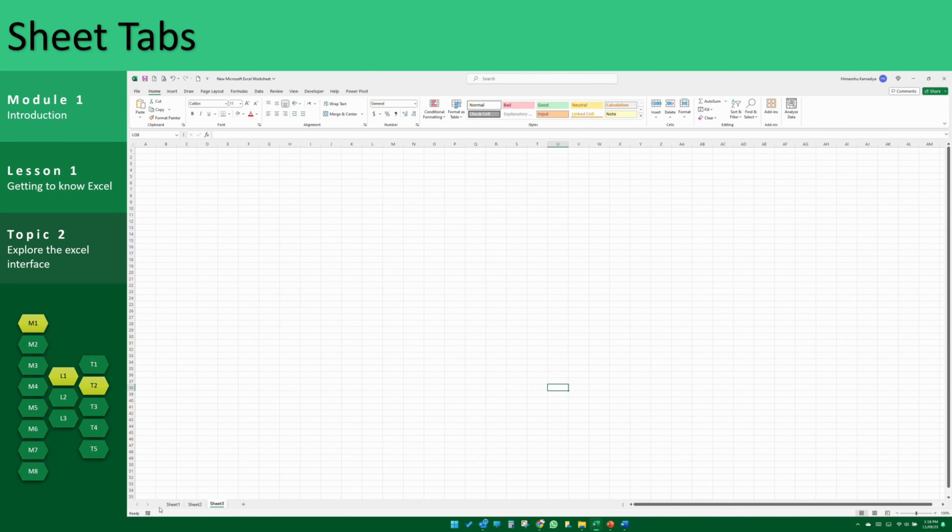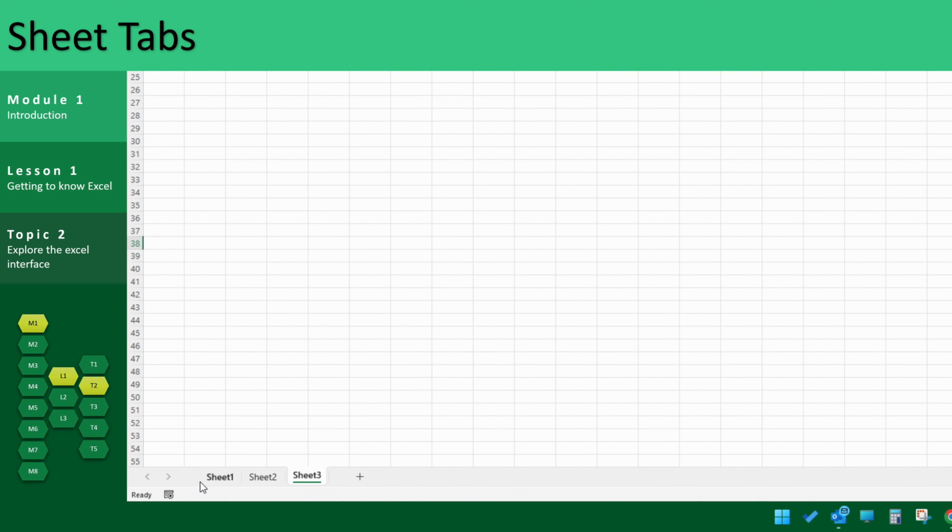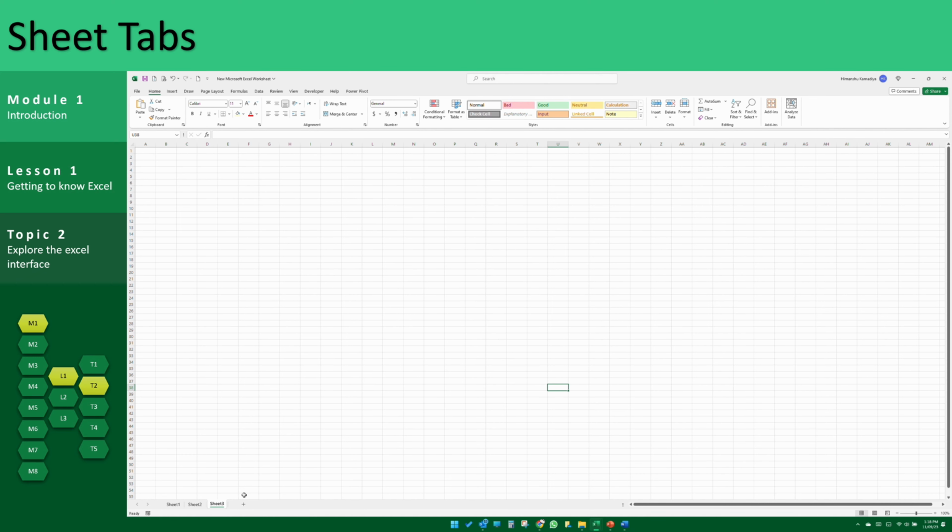At the bottom of the worksheet, you'll find the Sheet tabs contained within the current workbook. The default sheet names are Sheet 1, Sheet 2, and so forth. Next to that there is the New Sheet button, a little plus, to add extra sheets as necessary. Over to the right of the screen there is a vertical scroll bar and there is a horizontal scroll bar along the bottom to help you scroll through the worksheet.